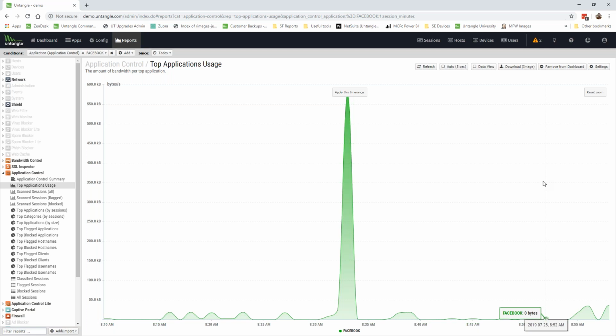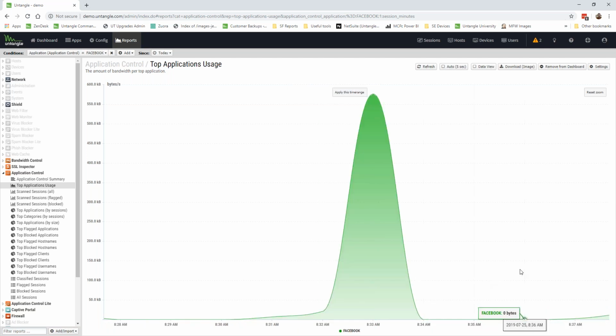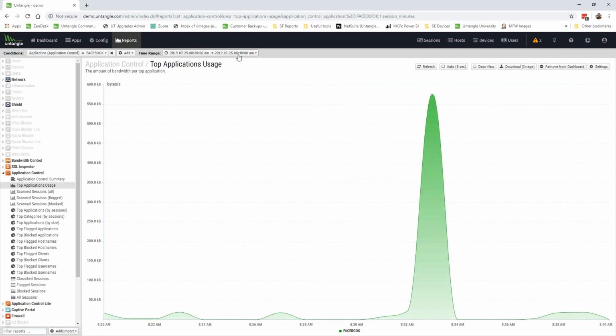just to see about an hour's worth of data. And I could zoom again. And now I'm seeing about 10 minutes instead. Now, if I wanted to keep this time frame, you'll see there's this button here, apply this time range. That is going to change the time range at the top to match. So now when I'm looking at the rest of the reports, I am looking at an approximately 20-minute interval. It's not exactly the same because it was more than 10 minutes, so it puts the closest range that it has available in that time range.